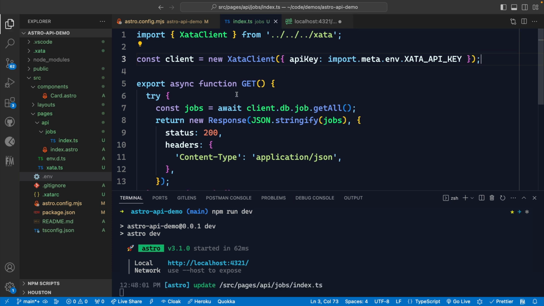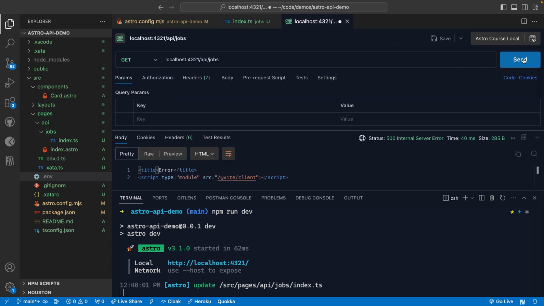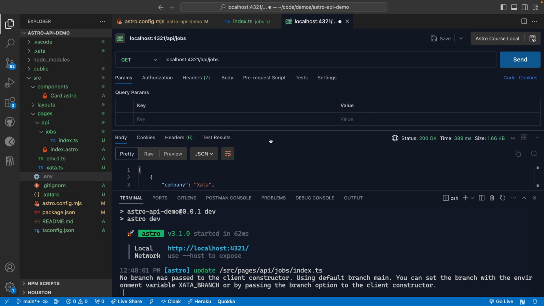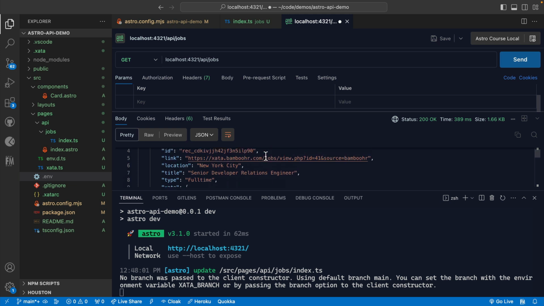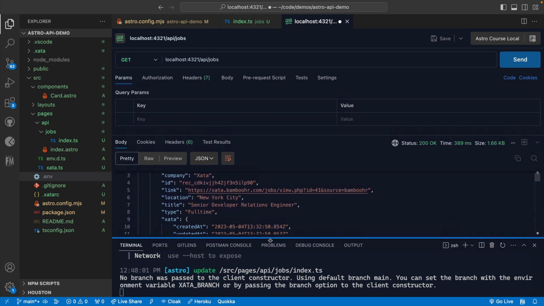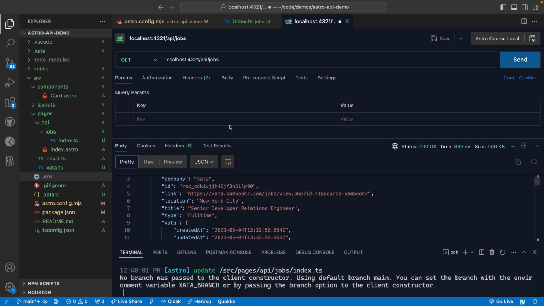So now we have a Xata client that's configured with our actual API key. From here, we should be able to test our endpoint again in Postman and hopefully now see all of our data. So if we look inside of here, we can see all of our jobs are being returned to us in this JSON response that we're able to test inside of here.